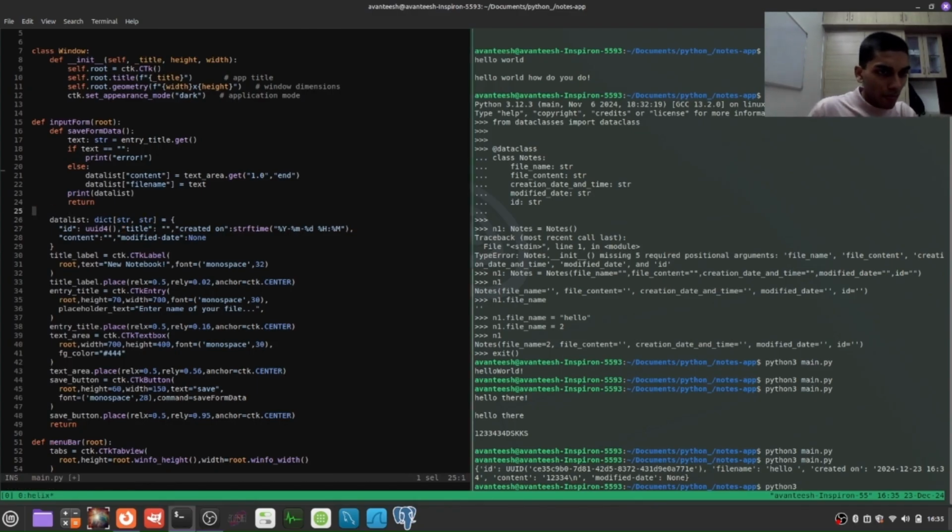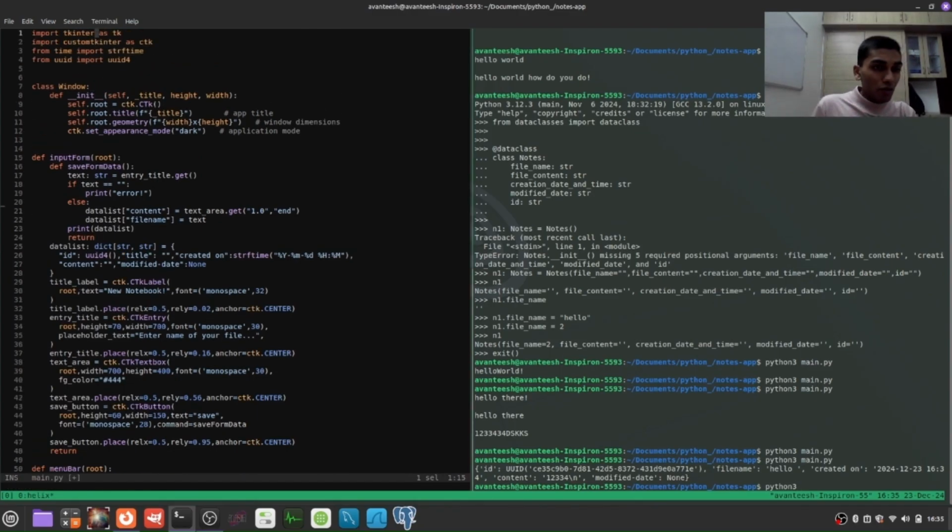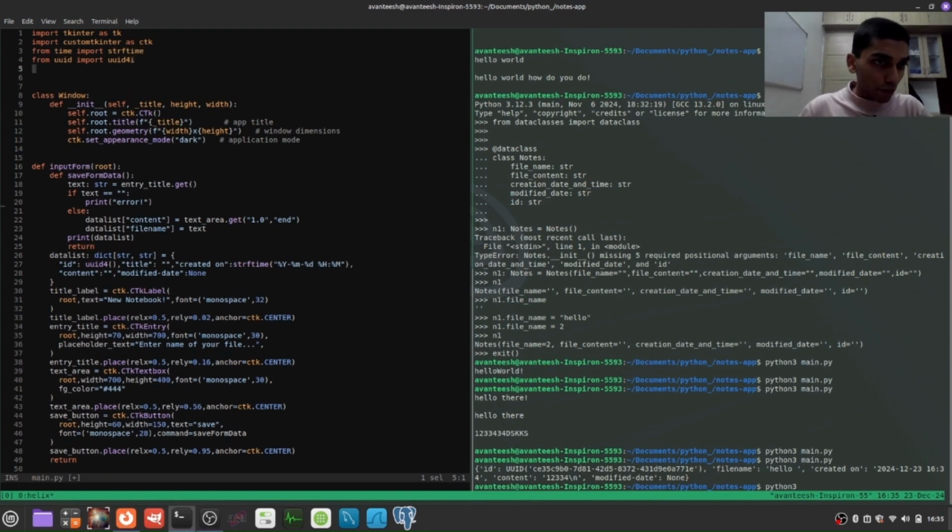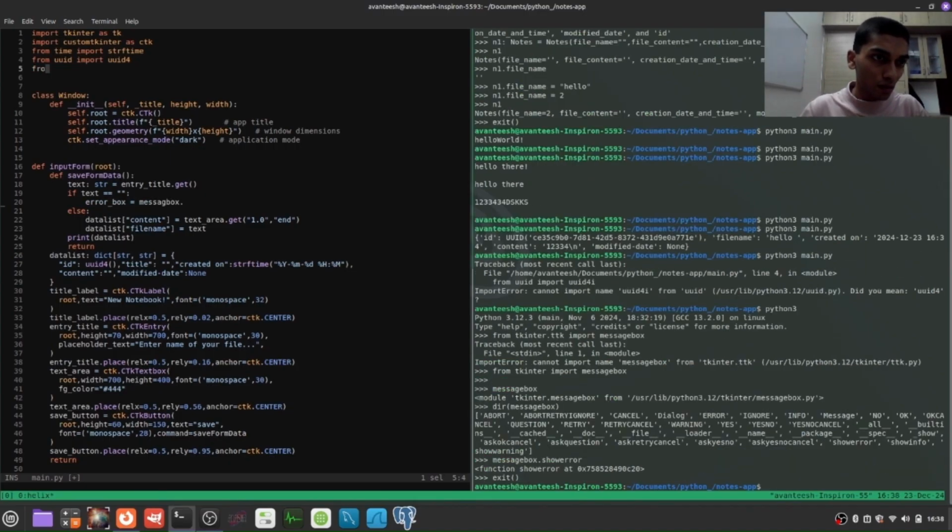Now, in order to do error handling, we can make use of another utility from the Tkinter module, and unfortunately customtkinter doesn't really have a utility, but we can use from Tkinter import message box. So message box will help us create dialog boxes.